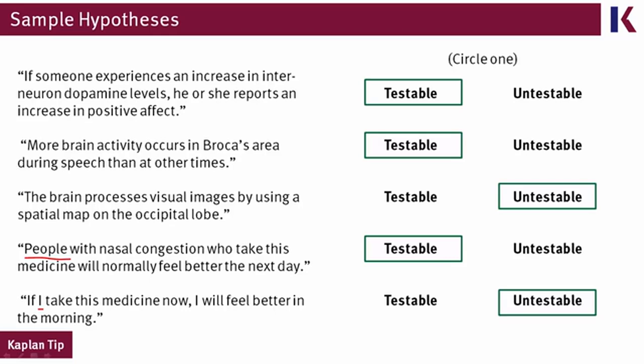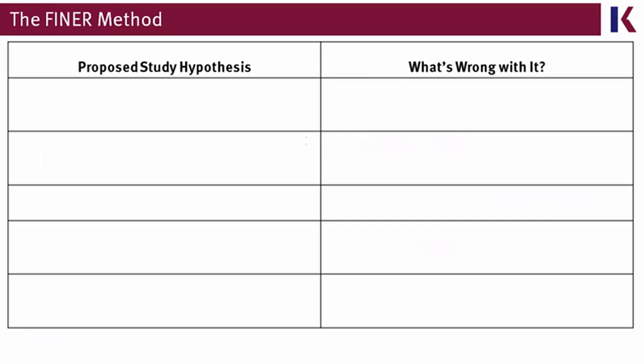research. If you have an MCAT question that says which of the following is the most appropriate hypothesis, or which of the following hypotheses is most testable or is untestable, these are all MCAT style questions you can see. It's not just about testability and untestability as we saw in this exercise. There are other guidelines as well. And so now we're going to see 5 more criteria, one example for each, which help answer the question, is this a good hypothesis for a study?